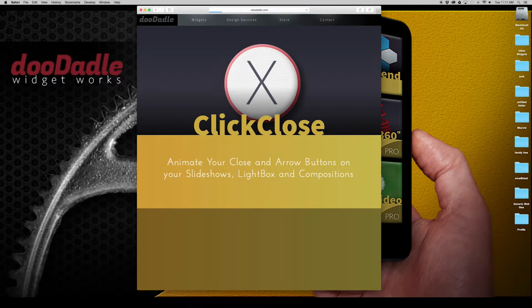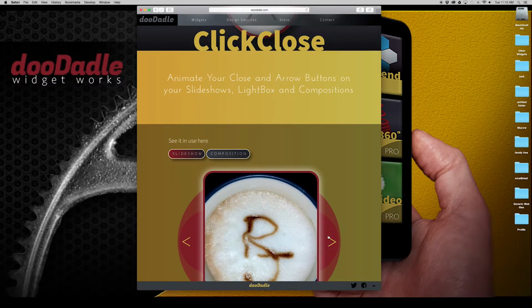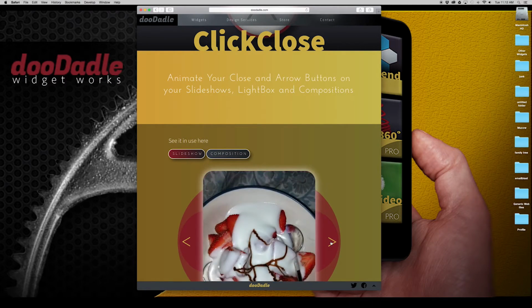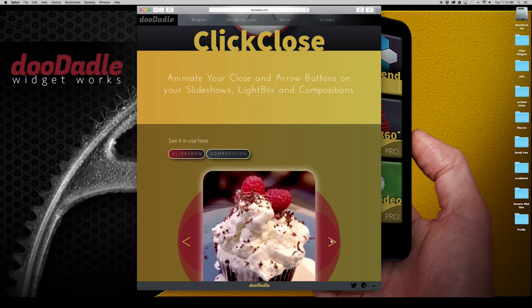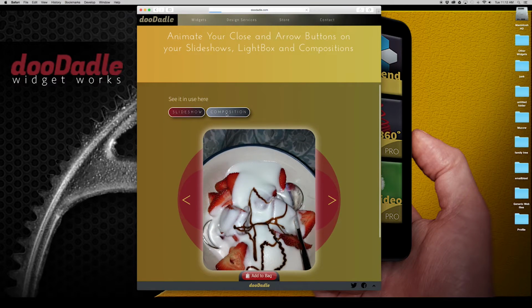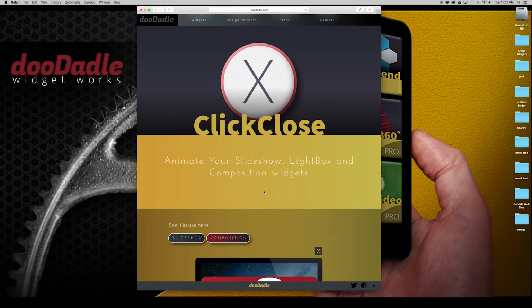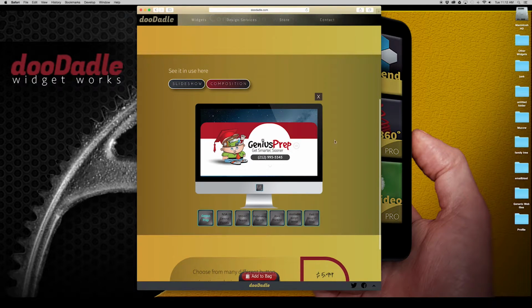Let's go ahead and take a look at the slideshow. This has just a repeat once quick animation to give you an indicator that you can click to see other images. And if we go to the composition, within this composition widget, I have a few animations that are going on.